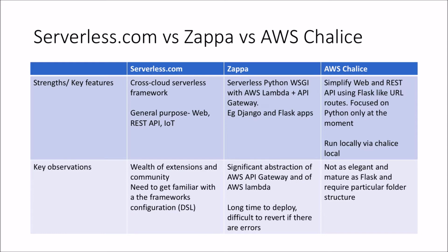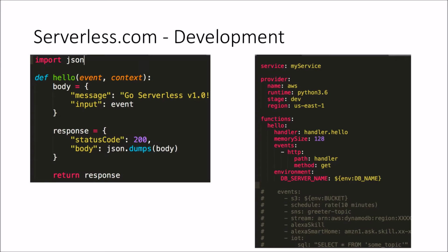So starting off with serverless. The process in serverless is fairly simple. Here on the left-hand side is an example of a piece of code. This is in Python, and this is an example of what the Lambda function would look like. Here it's a very simple hello world example, so we are not doing anything much. All it's doing is displaying a message anytime we invoke that function. So we have a Lambda function called hello, and in this case it's written in a file called handler.py.